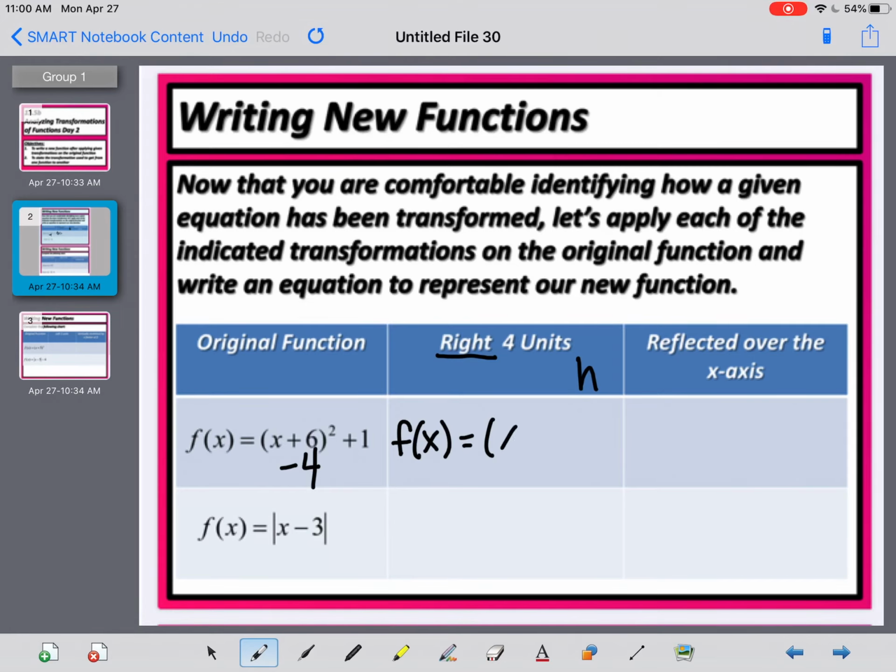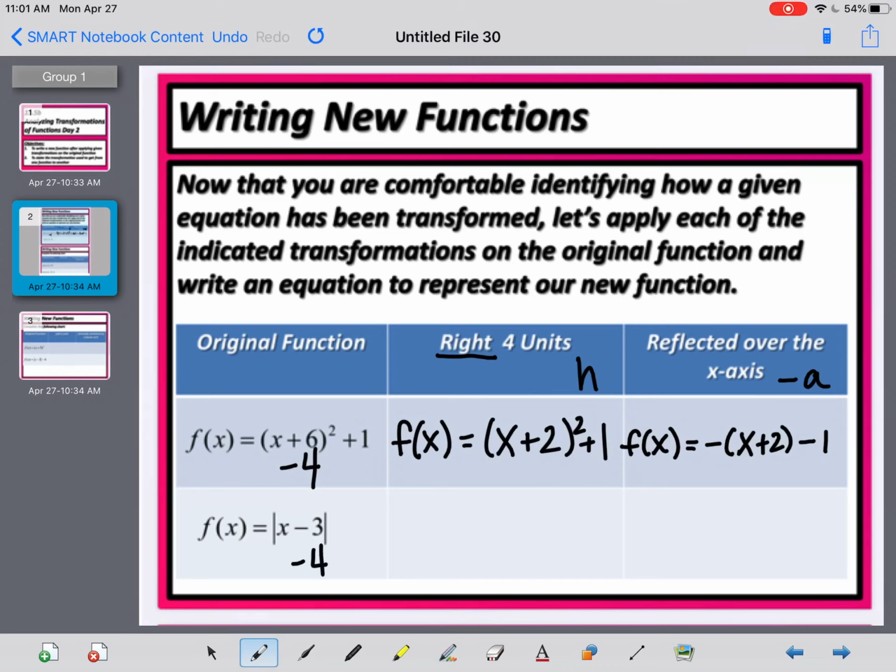Okay, so moving this to the right would now be at a plus 2. To reflect this over the x-axis, that means I need a negative a value in the front. This is easy, so just put a negative in front of our function. And when we do that, we make sure that we apply it to the entire function, so that's really reflecting the entire thing down to -1.